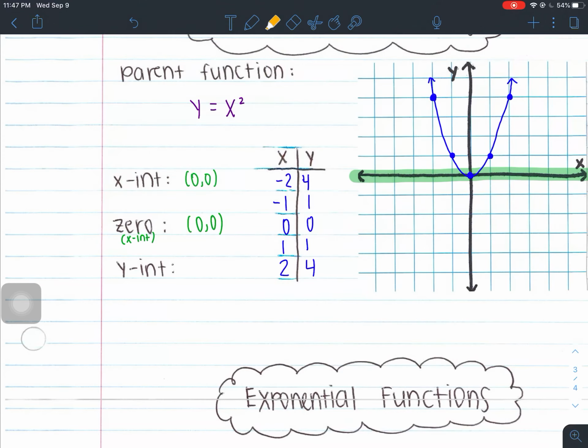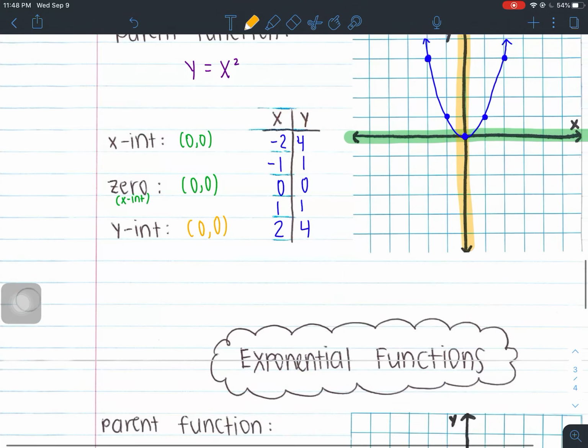All right. Now you're going to be asked to find the y-intercept. The y-intercept is where your graph crosses the y-axis. Okay, this is my y-axis here. Now, where does this graph cross the y-axis? It crosses the y-axis at the point 0, 0. And again, you want to make sure you're writing the points, right? You want to write an ordered pair. Don't give me 0 because that's not a point. Okay, I need to be able to locate that on a graph, so you need to give me an x coordinate and a y coordinate.